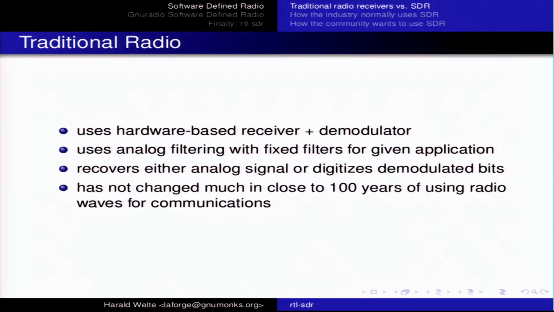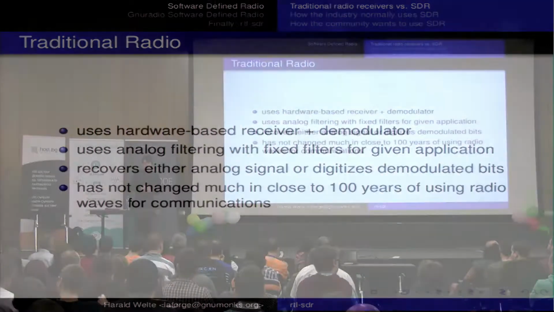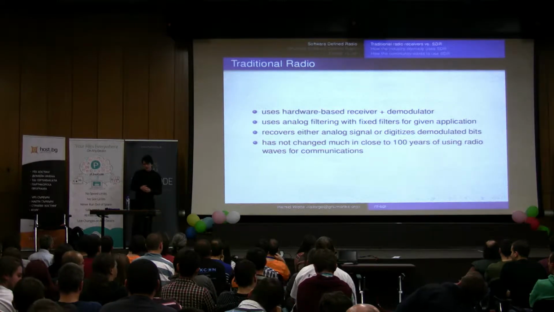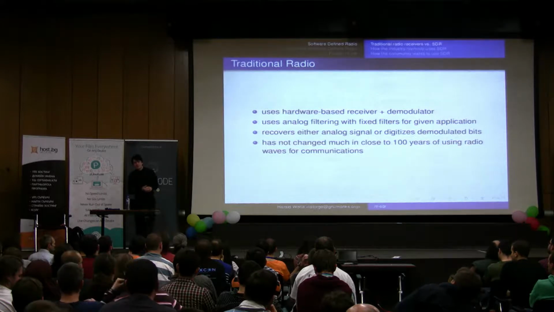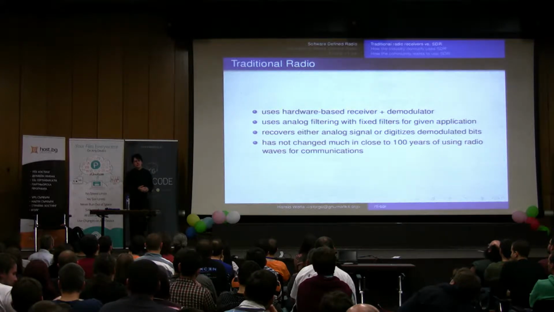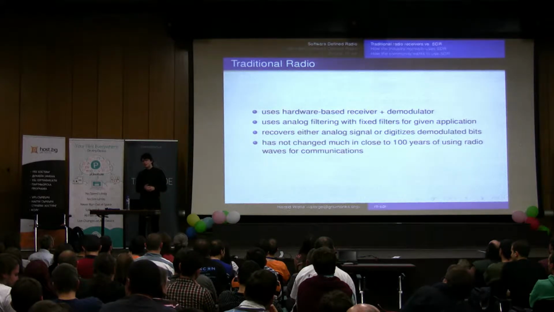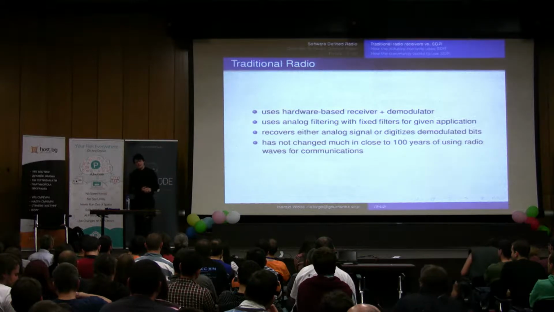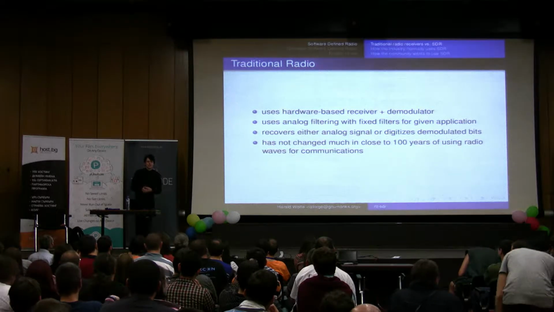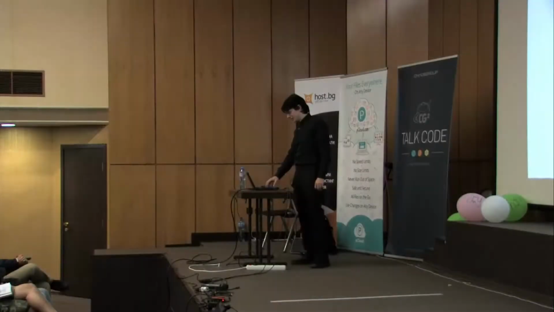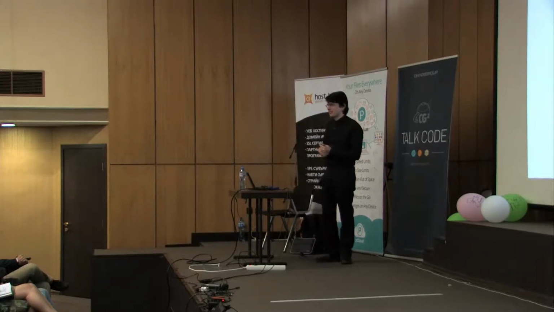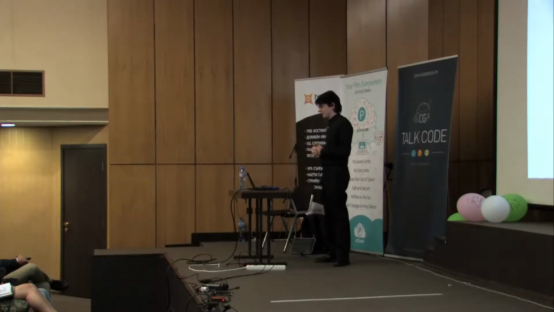You receive the signal analog or you digitize after you have done a complete analog demodulation path. So it didn't really change all that much in the 100 years of history that we have in terms of radio technology. If you look at FM broadcasting, if you ignore the stereo aspect of it, it's actually very, very basic technology. Or if you go even further back to AM, it's technology of our great-grandfathers, but not really today's technology.